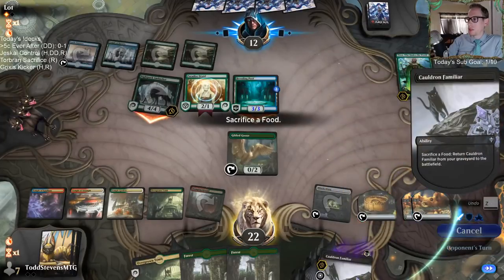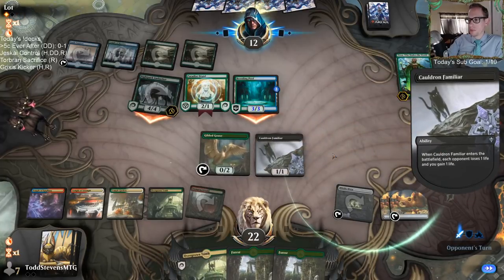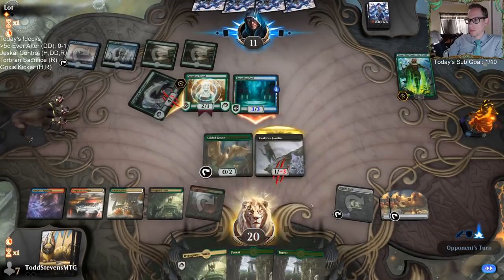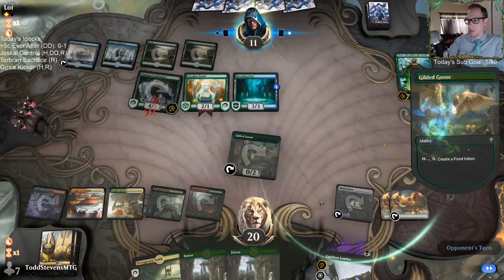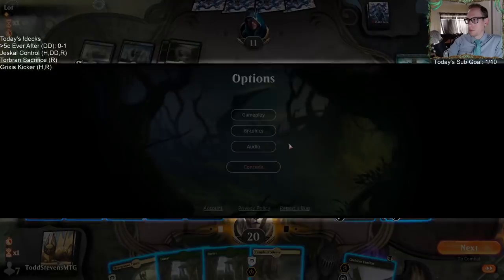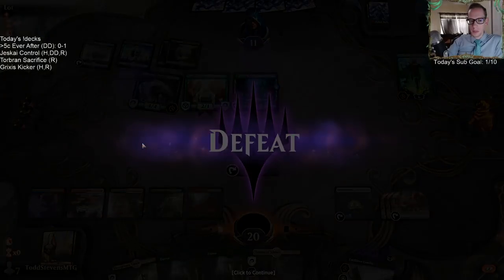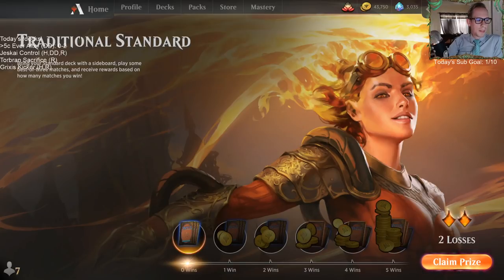This game's over. They have their two best cards, the Ambusher and Nissa, and still have counter magic up. That's just, yeah, flood's unreal. That just happened multiple games that league.